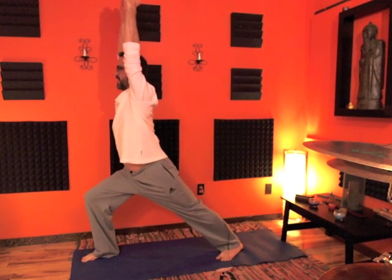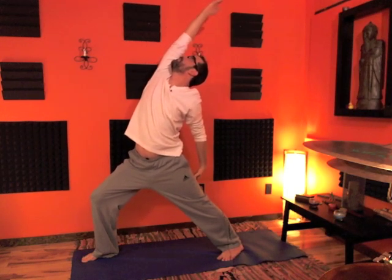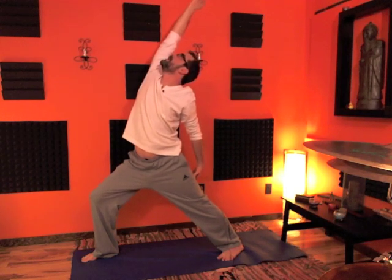Warrior one, go ahead. You're looking forward. Now what we're going to do is warrior two. You're turning your body. You don't want your arms like this. You want your arms even and relax them down, and you're still looking forward. This is warrior two. Hold that pose. Hold that pose. Now we're going to reverse warrior. You come back. Hold. Come back to warrior two.